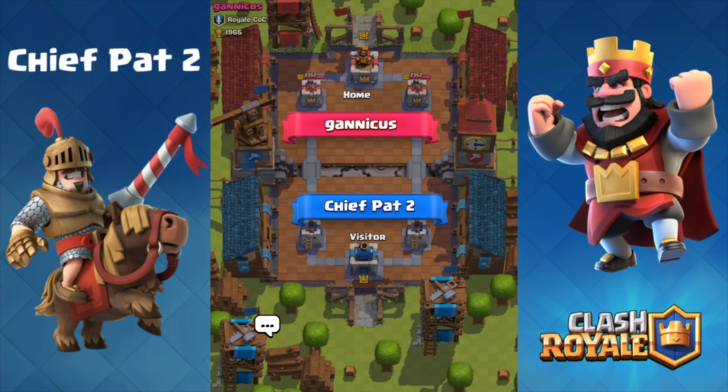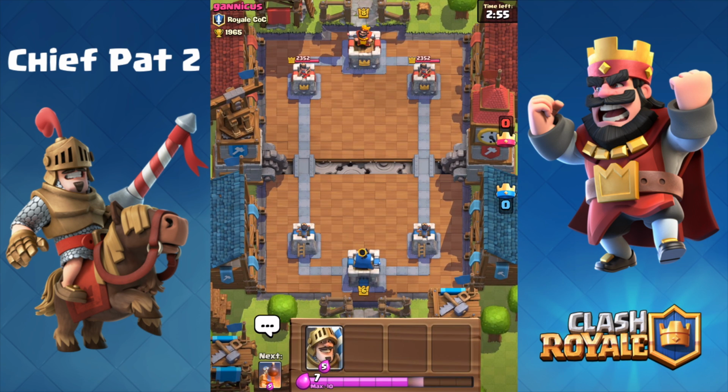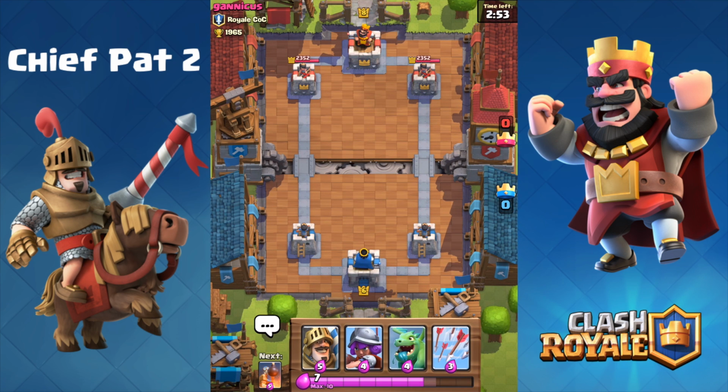Hopefully we can get there sometime soon, but let's go ahead and hop into another battle against a level 8, and this one probably is going to be just as tough. Now, we don't have a bomb tower for our starting card, which sometimes I like to play, but he's using an elixir collector, which is probably one of the most annoying cards for me down here at level 6 against level 8s. I don't know about you guys.